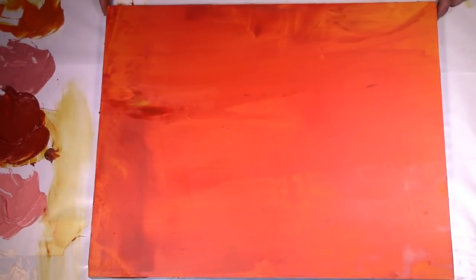On this Encausticbord, I have put one coat of the Chinese orange, which is made by Sennelier, that I love, as a first coat, and I'm going to start painting now.